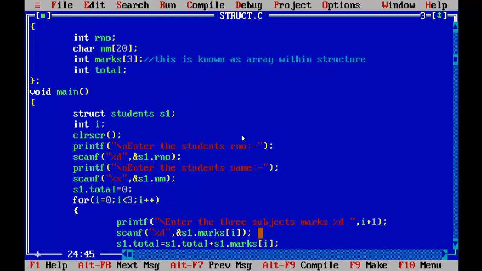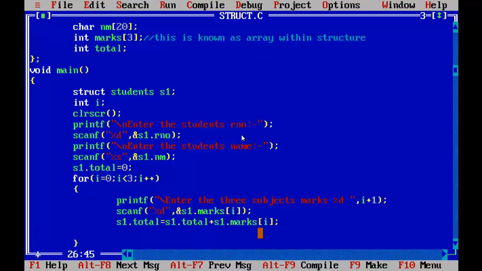Again you see here very well: s1 dot total is equal to s1 dot total plus s1 dot marks of i. In the previous statement I declared s1 dot total is equal to 0. That's why s1 dot total 0 plus s1 dot marks of i. When we enter the first subject mark, suppose we enter 55, then 0 plus 55, stored in s1 dot total as 55.